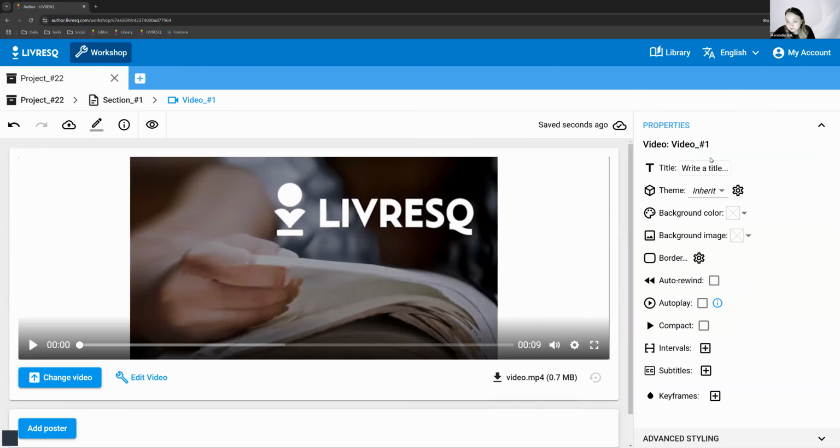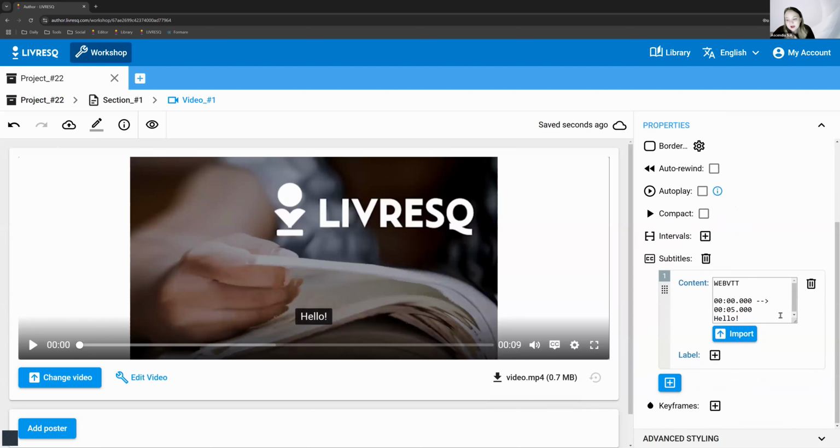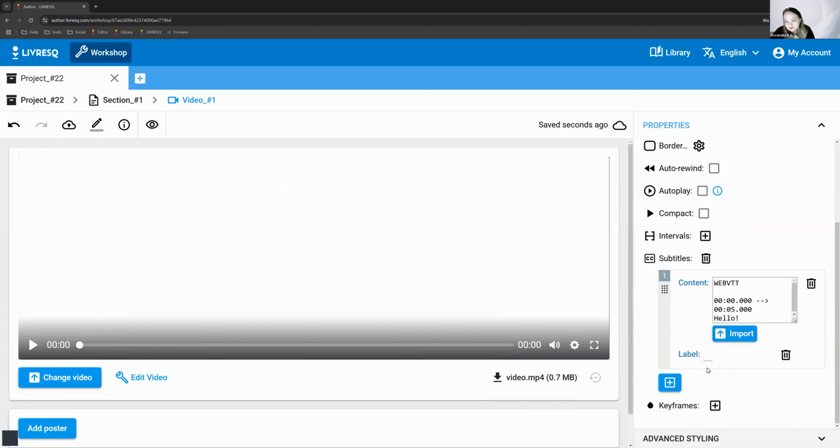And now, under the properties on the right-hand side, I have the option to add subtitles, which can either be written straight into LIVRESQ or they can be imported. So if you have subtitles that were already created in a different tool, you can import the SRT file here, and you can give your subtitle file a label.